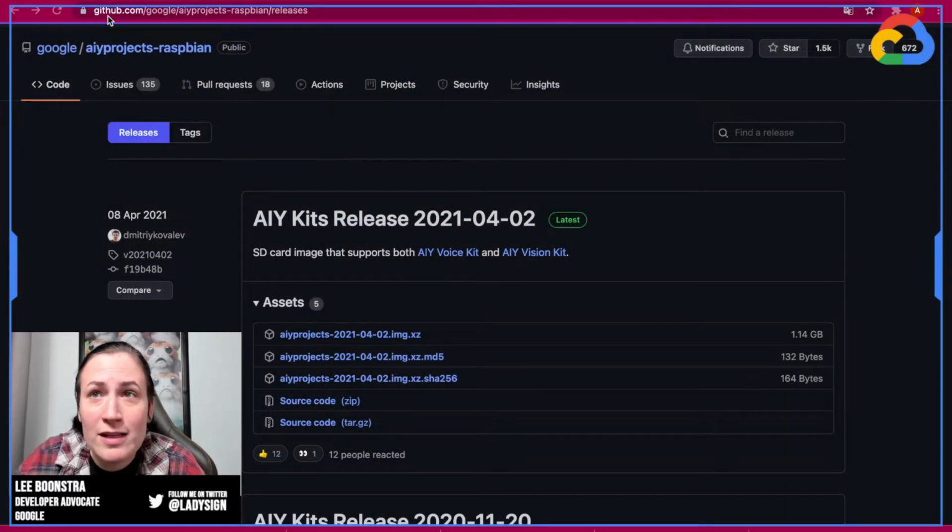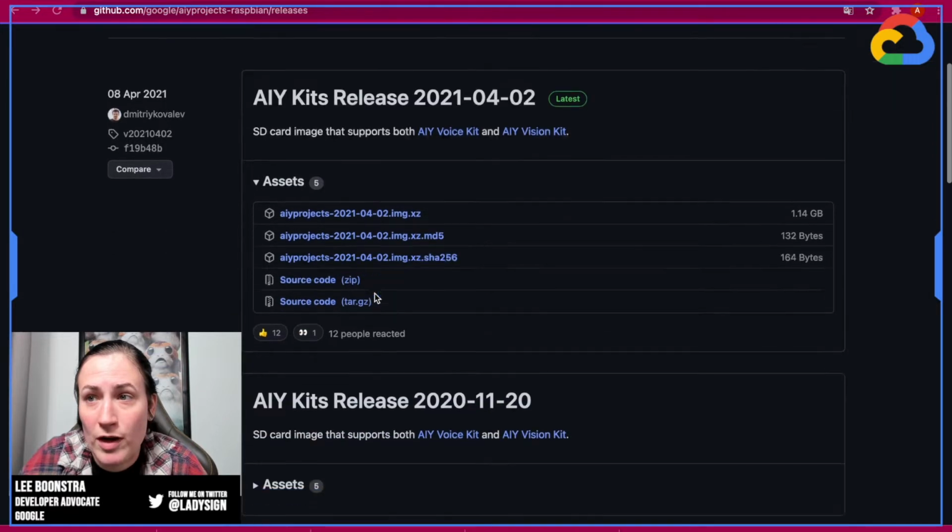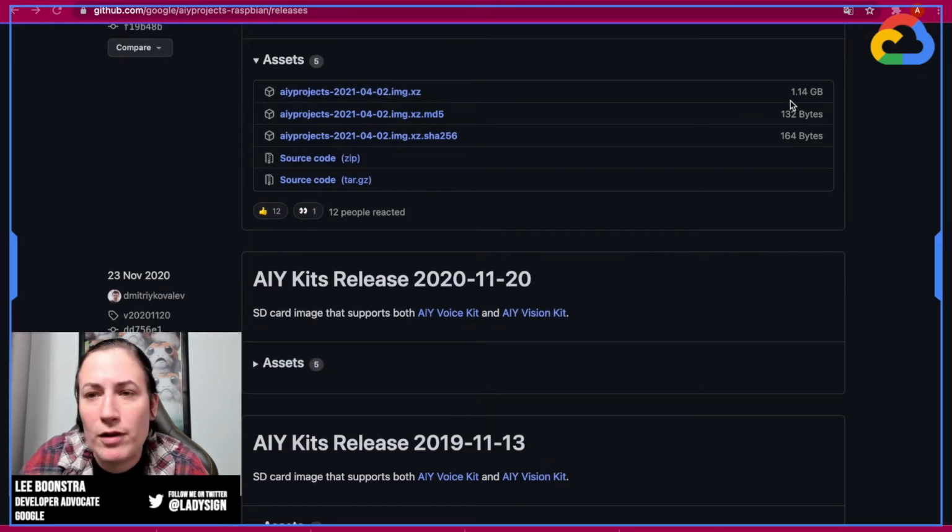Now, the SD card that the kit comes with is likely outdated. You need to download the latest version of the Raspberry Pi AIY Projects image. You do this through the GitHub page of Google, and I'll show you where you can download it. The URL is github.com/google/AIY projects, Raspbian/releases. Then you need to download the XZ file, the top one. It's above a gigabyte, and you will store that somewhere on your disk. You do this on your desktop or laptop computer.